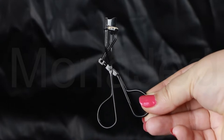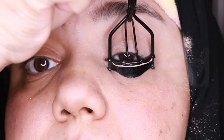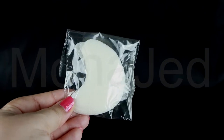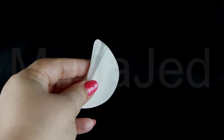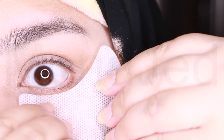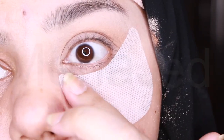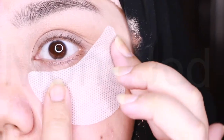Use an eyelash curler, curl the top lashes and don't forget your bottom lashes. I will be trying a new product which are these eyeshadow shields or guards. These are convenient, easy to use half moon shaped shields which sit comfortably under the eye. The sticker behind is divided so you can peel the bottom part, the top part, or the whole semicircle. This is a hands-free design. Simply press these disposable self-adhesive shields to your under eye area and we can start applying our first eyeshadow.